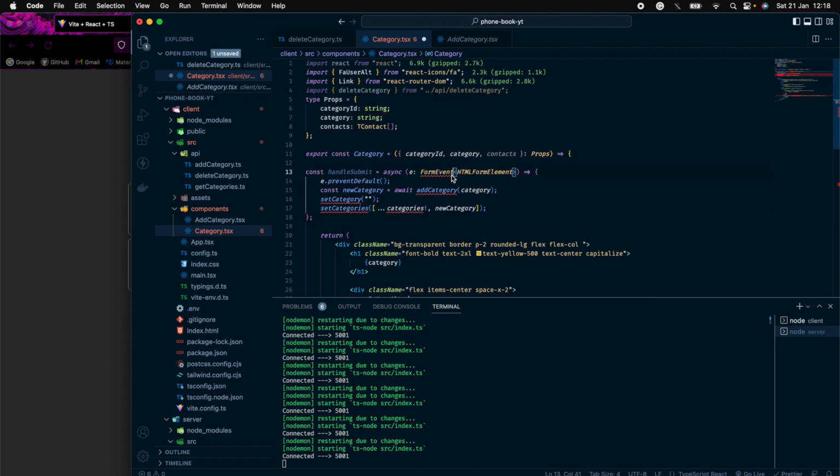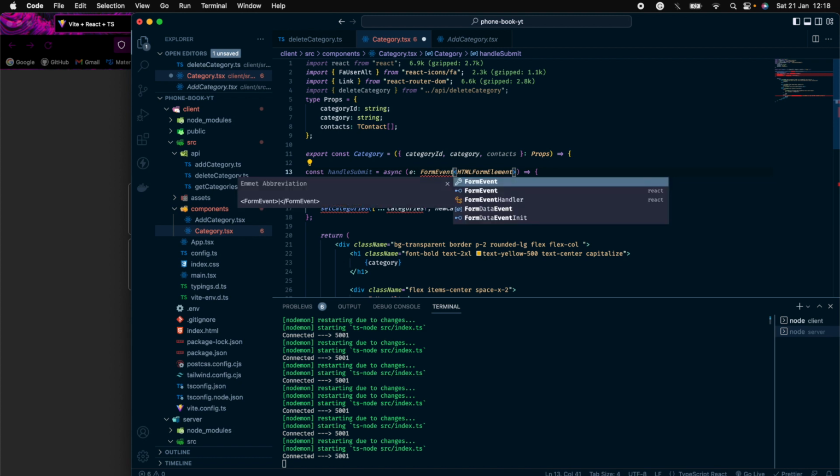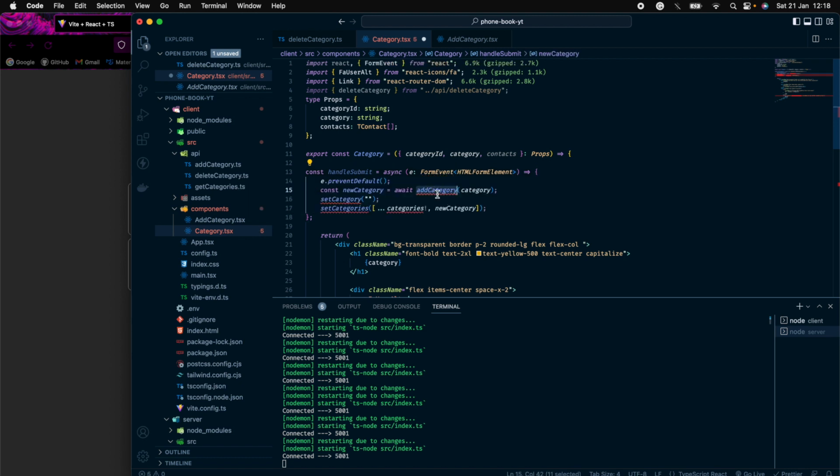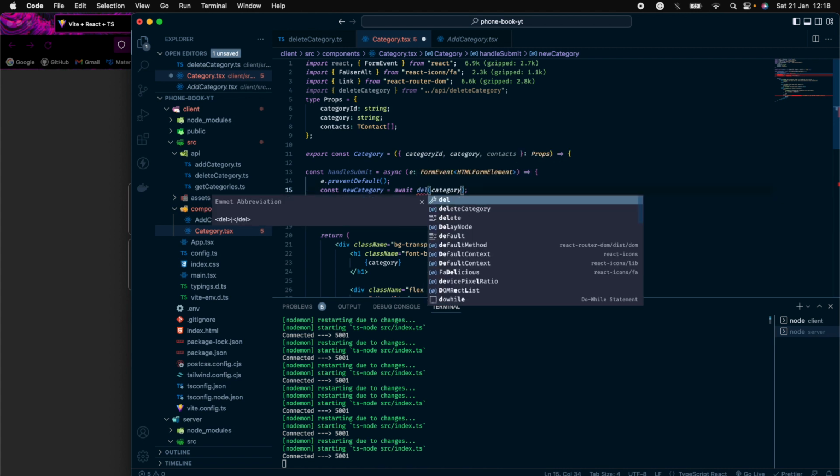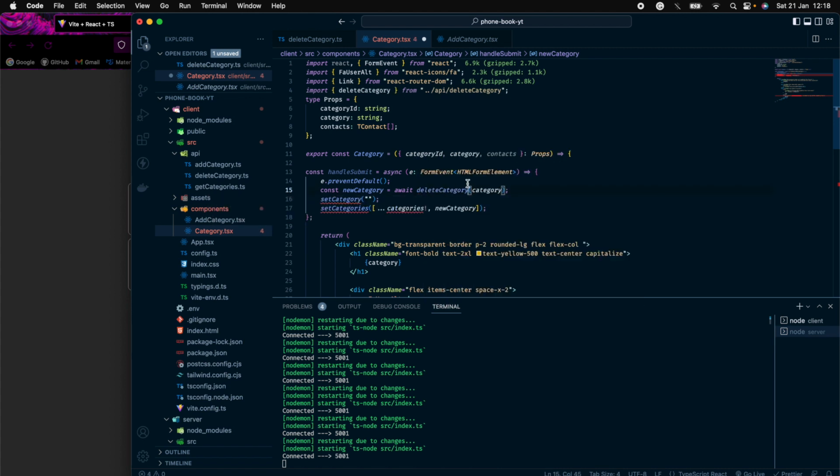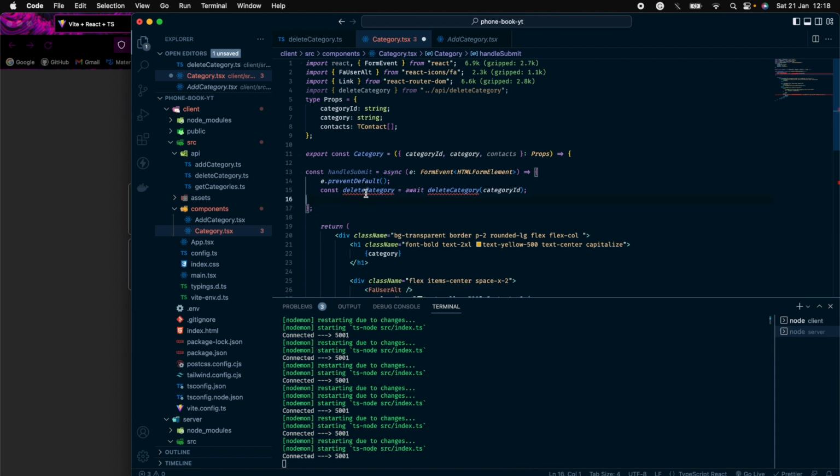Then we'll have to import FormEvent. So let's import the type for FormEvent. We'll be calling deleteCategory, and we'll have to pass in categoryID, and the return type will be deleted. We don't need this also. Deleted. Okay.